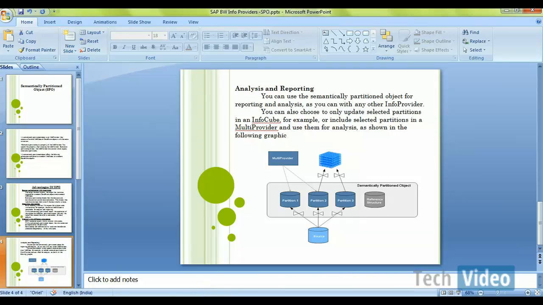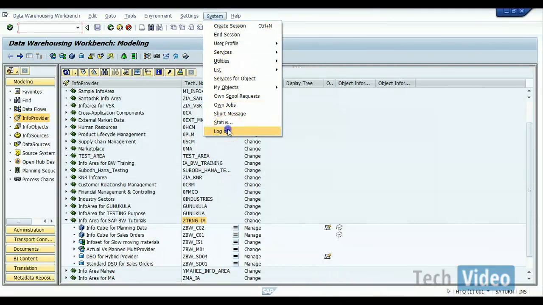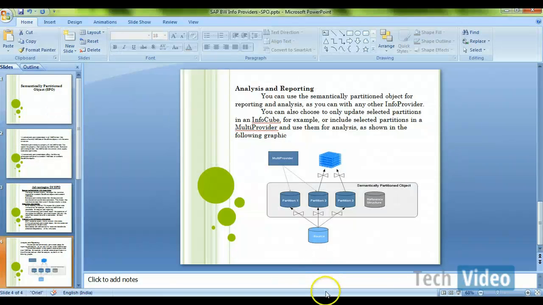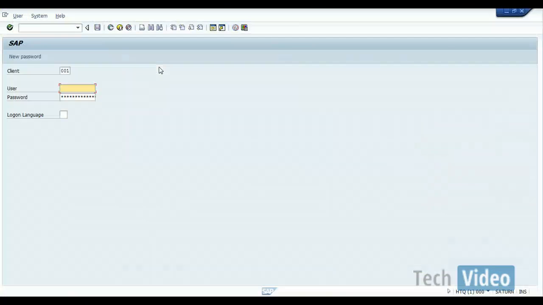So we'll log into BW now. I've already logged on, so I'll just log off and log in again. To log on to any SAP system, we have to come to SAP Logon, where we add all our system details. Once we add the system details, to log in we double click on it. Then we get the SAP logon screen.